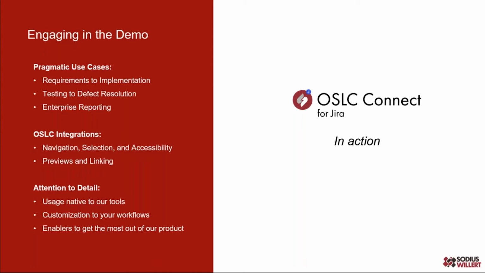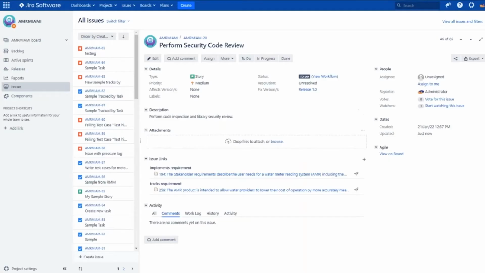We want to show you a lot of different navigation elements, a lot of different user interface elements, and we're going to be bouncing around between 5 or 6 different tools. So it's going to be a good demo and exciting to do. So with that, let's start a little bit. We're going to go to our web browser because these are all browser-based tools, and give you a little bit of a preview if you haven't used OSLC tools and OSLC Connect in the past. I'm going to give you a little bit of an idea of what's there before we dive into some of the new features that we added into the tool.